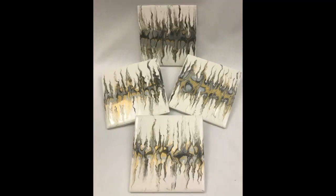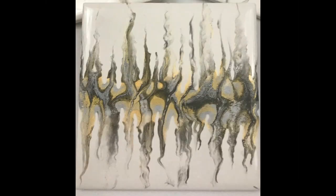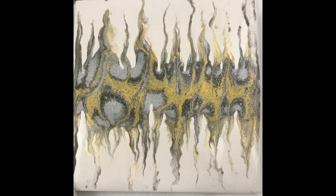And here they are, dried. I haven't put the resin on yet, but I'm loving the way they turned out. You can see the cells that popped up in there. The shimmer and shine, so much better in real person.